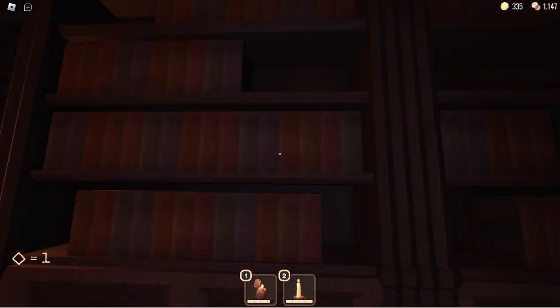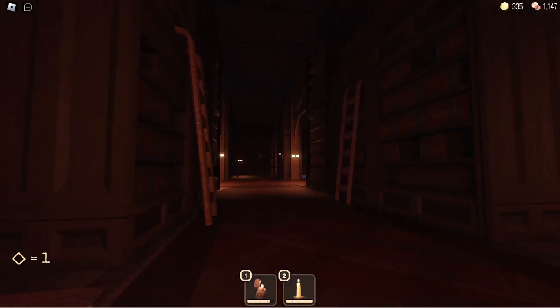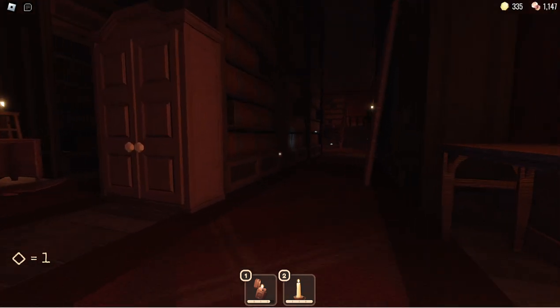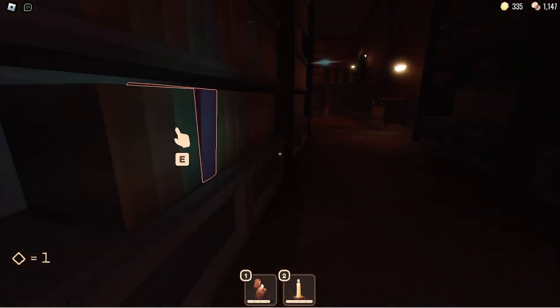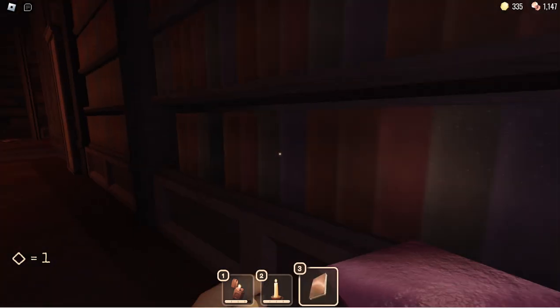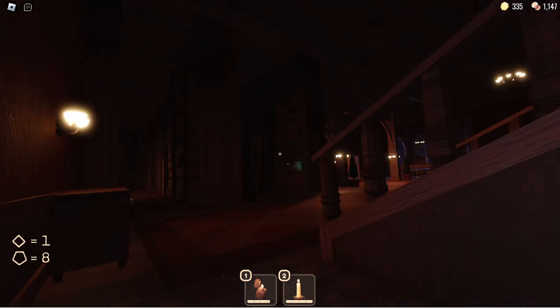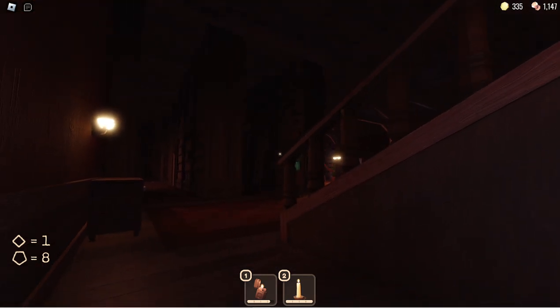So you can see figure is coming this way, so let's just go this way. Yep, he's going the other way. Books will stick out of it. Let's go over here into the safe spot before figure kills me. Books will stick out of the bookshelf, and they're very noticeable. As you can see, the guiding light will help me here. Now there you can see figure doing this thing.